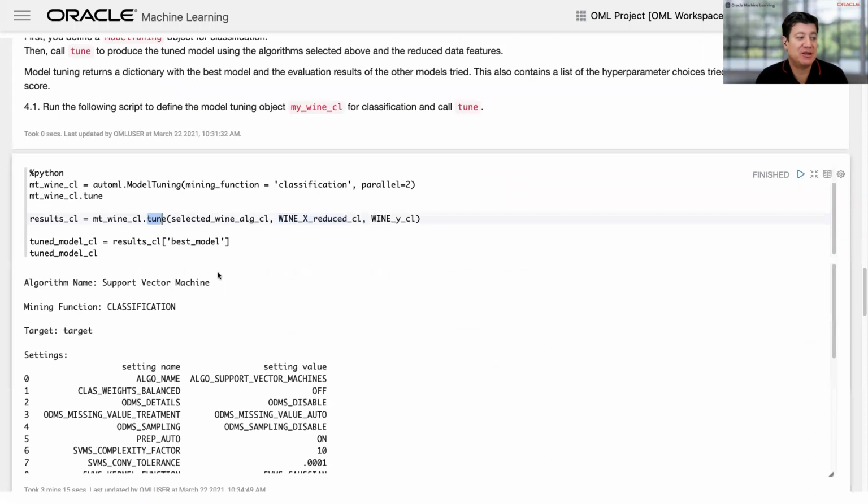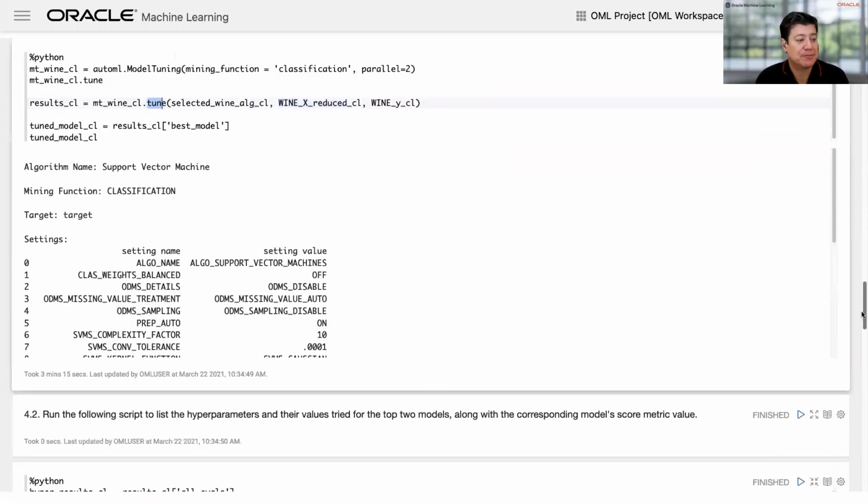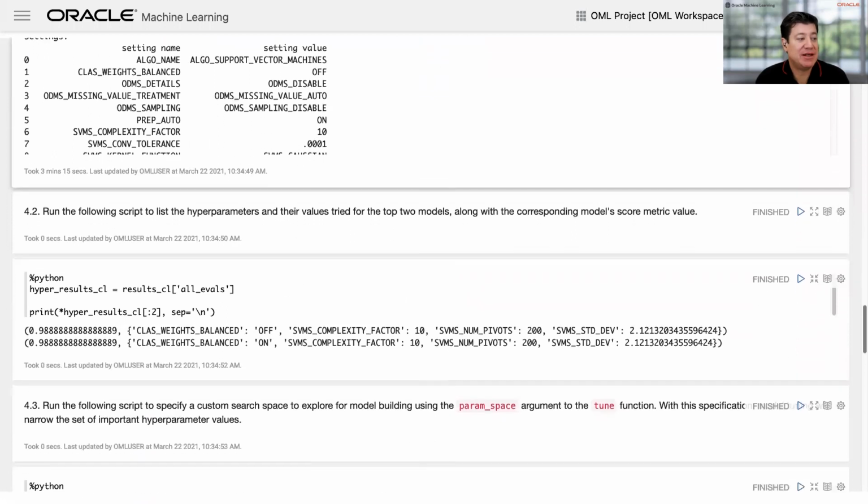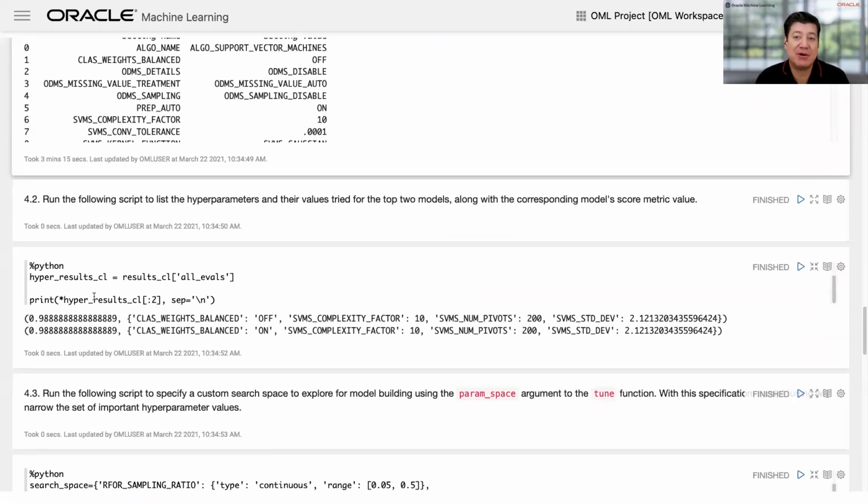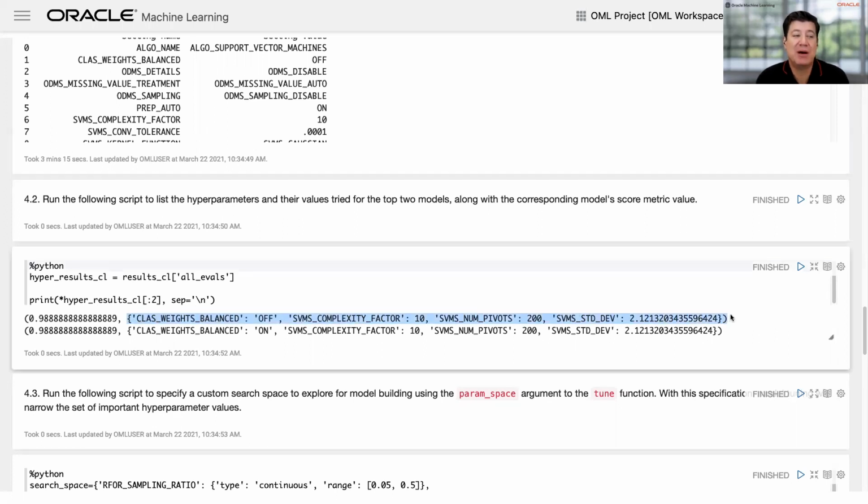So now I'm going to get the best tuning possible out of that model, right? And then finally, I can check the hyperparameter results. This basically tells me what are the hyperparameters that were used by the algorithm to determine what's the best model. So AutoML is going to tell me what are the best parameters that I have possibly used there, right?